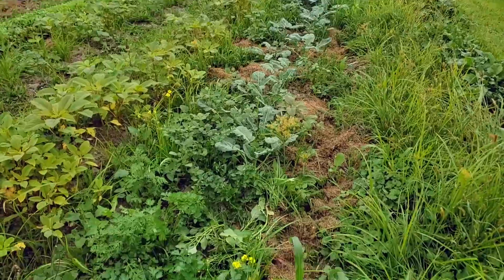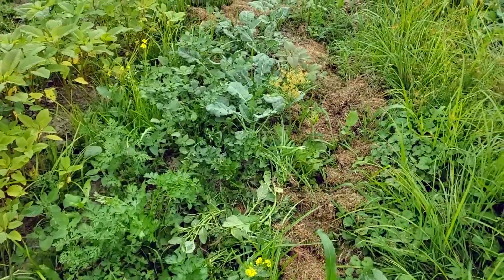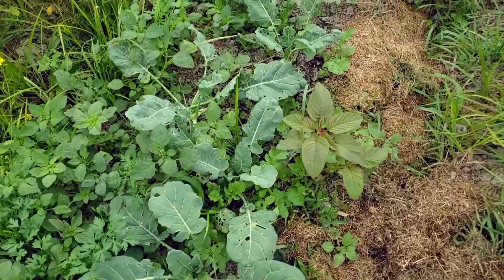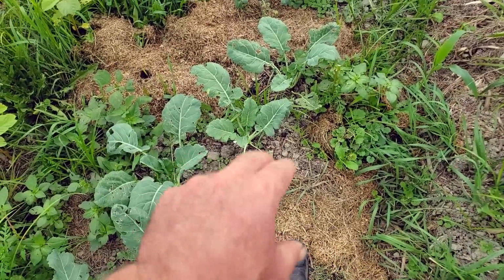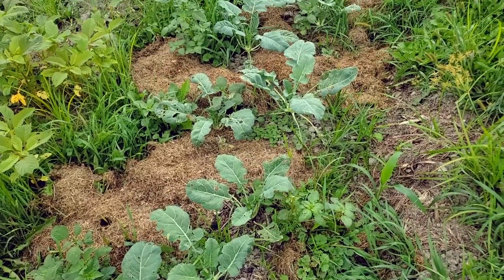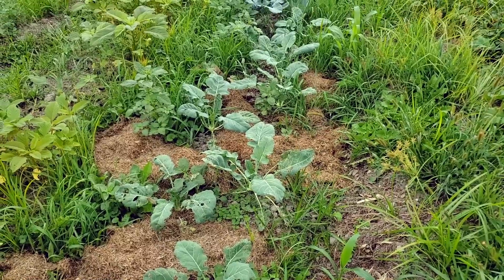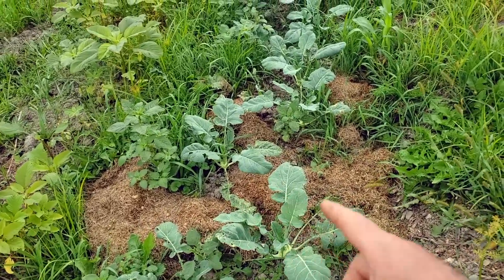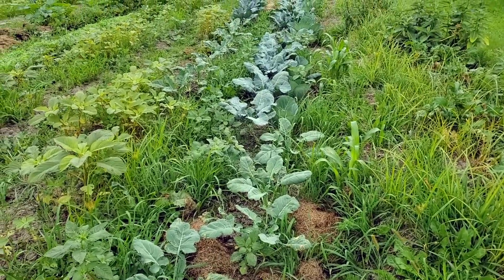But the southernmost bed, we put in some nice transplants of parsley and kohlrabi. These are the kohlrabi here with lots of generous spacing. It's a little weedy in some areas and cleaner in others. But the idea is that they were already nicely established starts, and we've got probably at least another 50-60 days before a frost, most likely. I think even after a frost, they should grow well for us. I imagine we'll revisit this, but the kohlrabi will do extremely well as a fall storage crop.